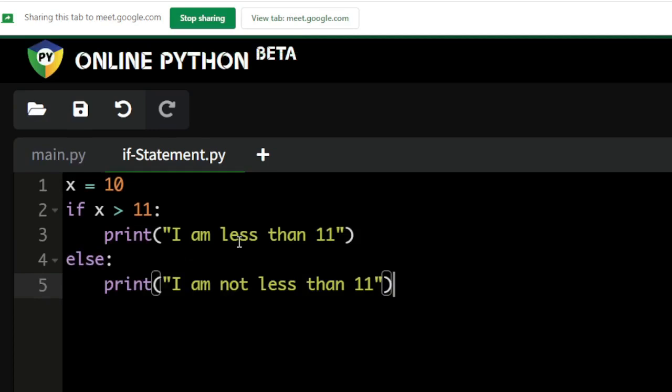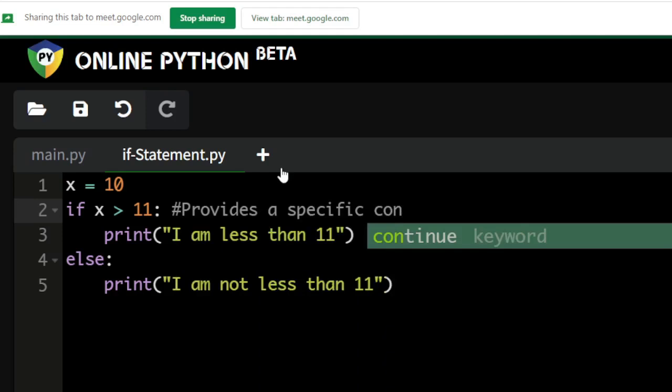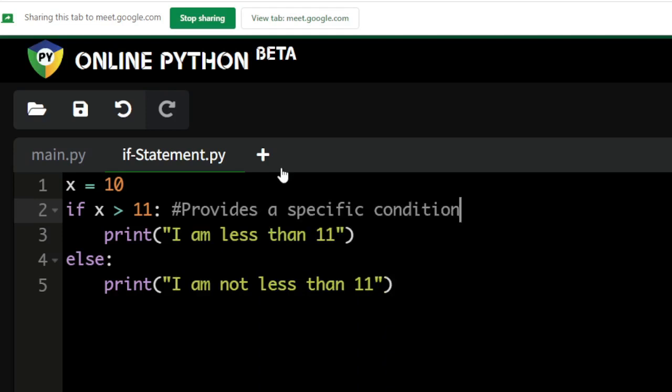Now, what if I want to provide multiple conditions? To provide multiple conditions, you use elif. This one provides a specific condition.